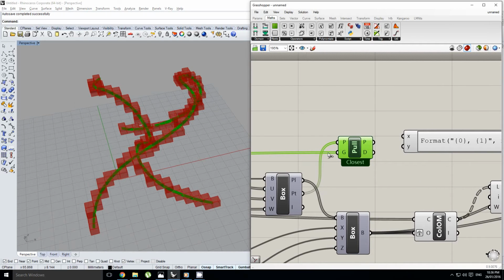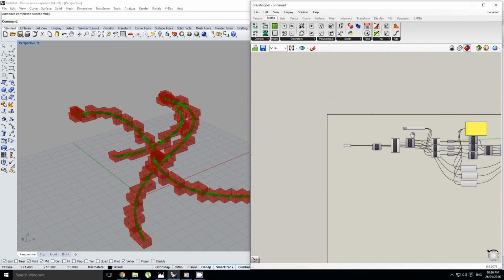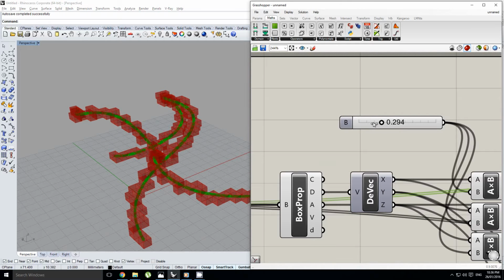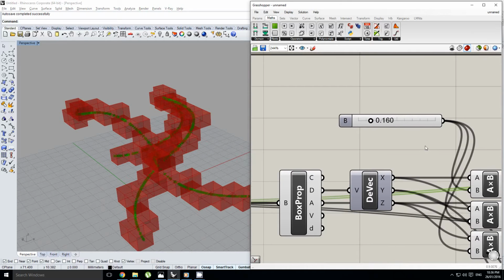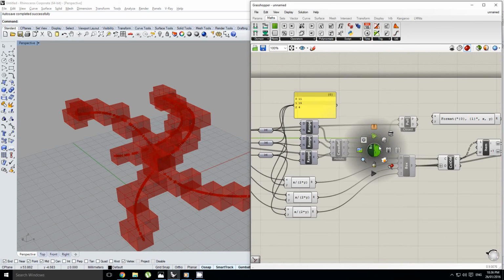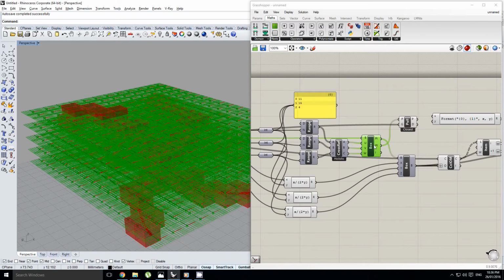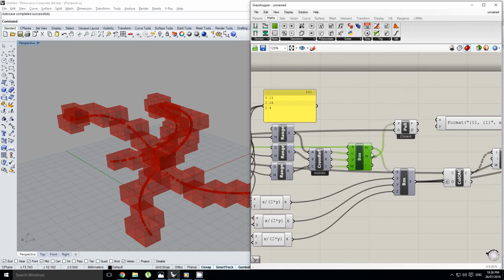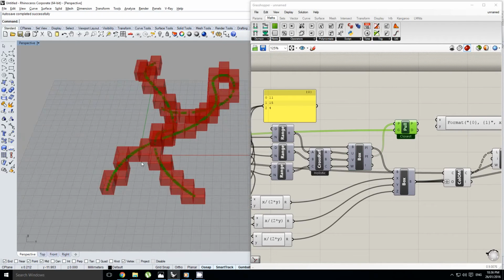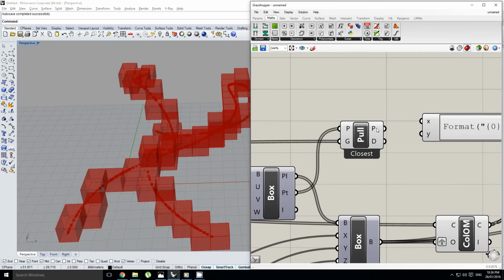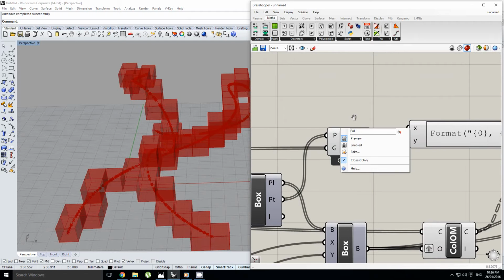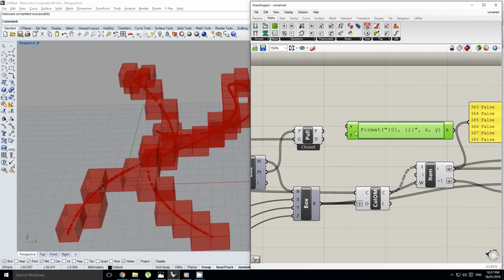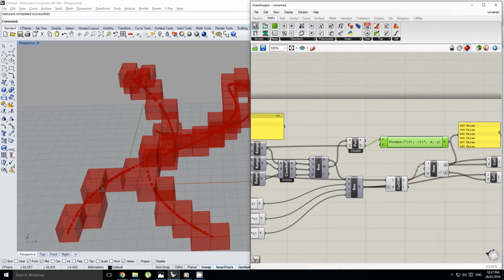And so what this is going to give us for every single point in this array, it's going to search for the closest point on these curves. And so then it's going to give us a distance value and the point on our curve closest to the point we checked. Okay, and so what we're going to use is this distance value, and we're going to use another slider.